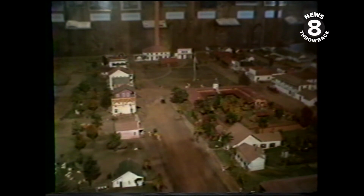Well, we would like to return the area as much as possible to what we call our historic period, which ranges from roughly 1821 to 1872. One of the big features that I'm looking forward to is the removal of the paved streets within the state park boundaries. This would do a great deal to give us an atmosphere of what the Pueblo would have been like. The streets will not be dirt, by the way. It will be a hardened material, perhaps colored concrete or soil cement, so that it will not be dusty or muddy.